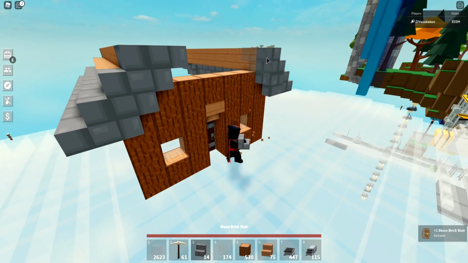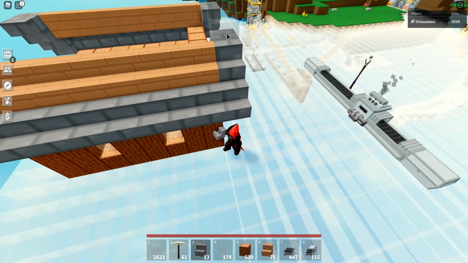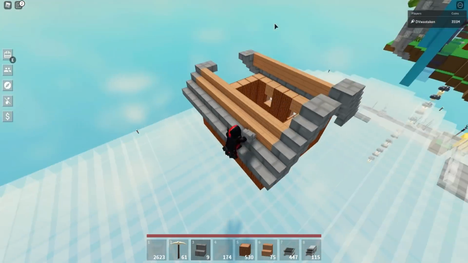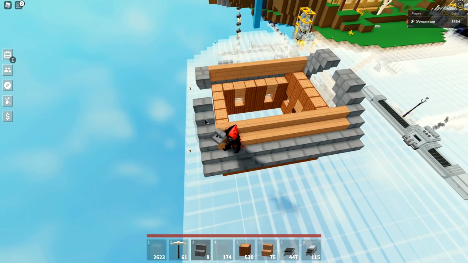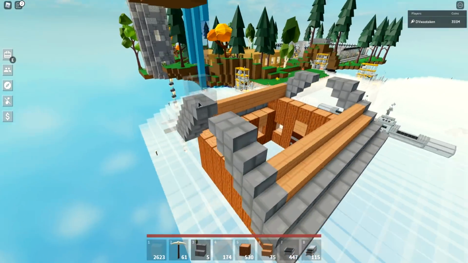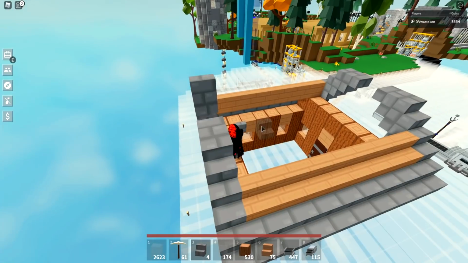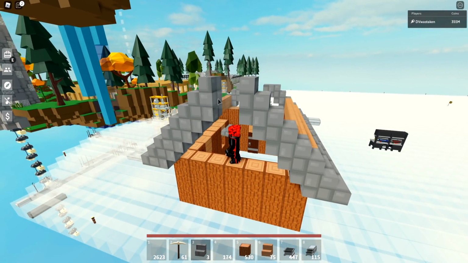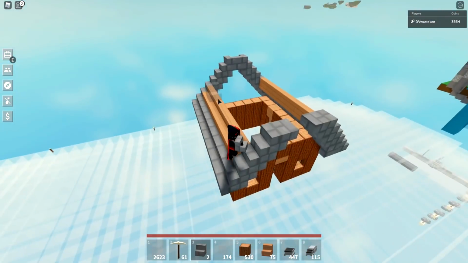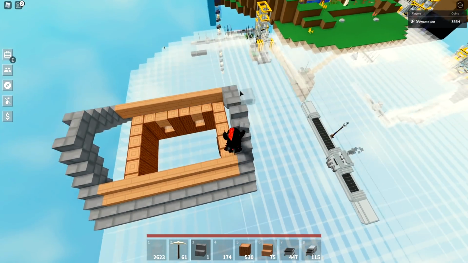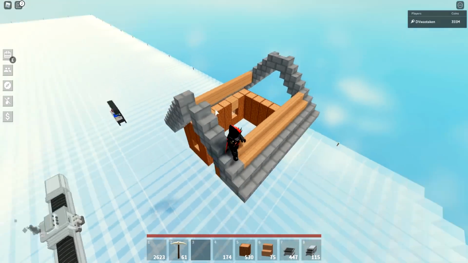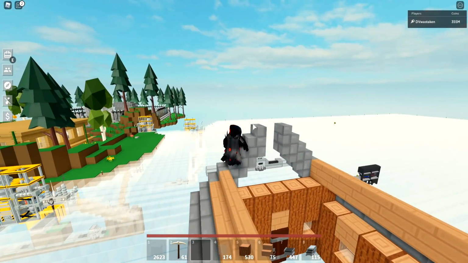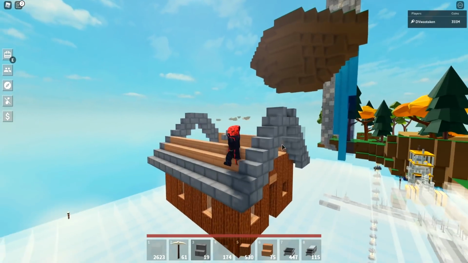Now we're going to continue this up and continue up again. We're going to do the upside down on both sides. We're going to do the back. Same thing, right? Same thing. And then we're going to go upside down stair again, give it that thickness. And then we're going to do the very top. And then right here, you're just going to go on the inside here. You could do whichever direction you want, that way or the other way. It doesn't really matter. You can even just use a solid if you want. I didn't feel like using a solid. I wanted a little bit of a design to it.